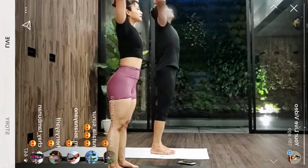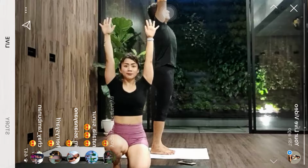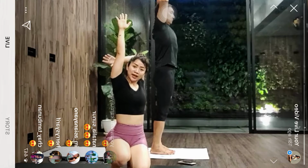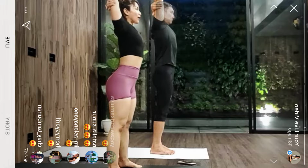Inhale. Now this time, exhale, turn your palms facing the front. Jadi alihkan telapak tangannya hadap ke depan. Palms facing the front. Then put your left hand towards the right side of your head. Tangan kiri bawa ke siku kanan. Yes. Now from this position, inhale, open the chest.